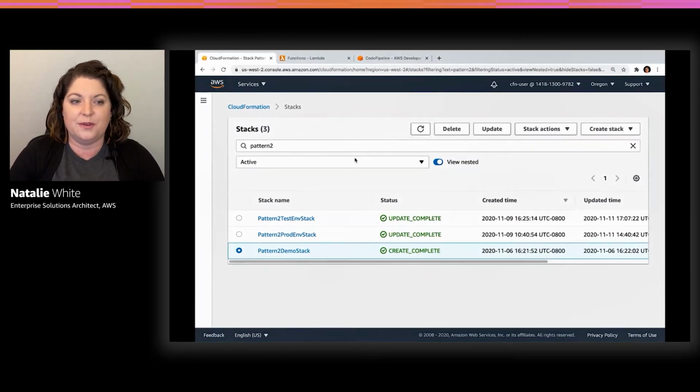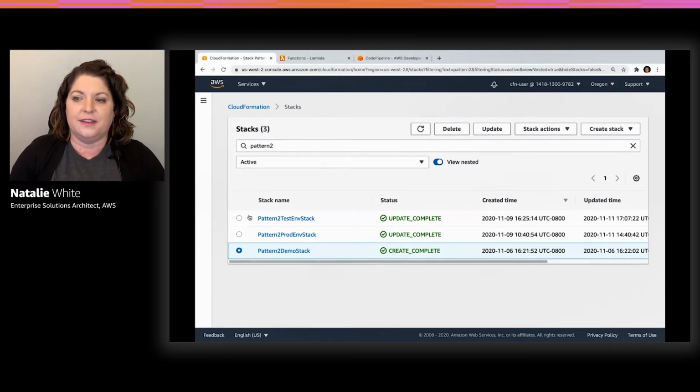Now, I built my demo using CDK for TypeScript, which builds my CloudFormation templates. And you can see 3 templates, 3 stacks that have been deployed here. My demo stack just contains the pipeline that I just showed you. It's a convenience for me to deploy it as a CloudFormation template. And we're not going to dive deep into that because it doesn't matter how you build your pipeline, really.